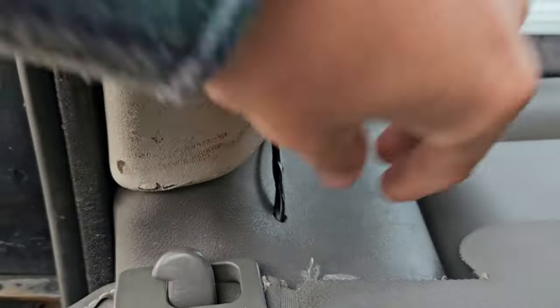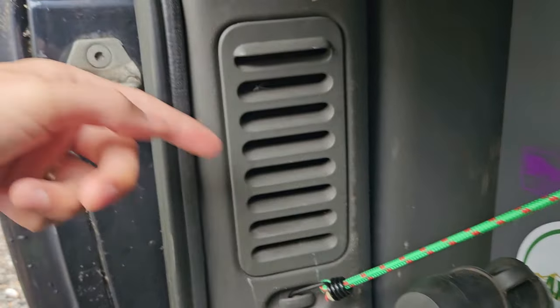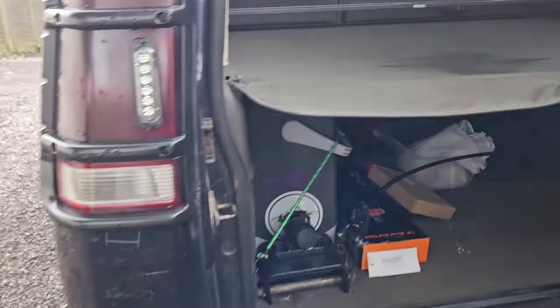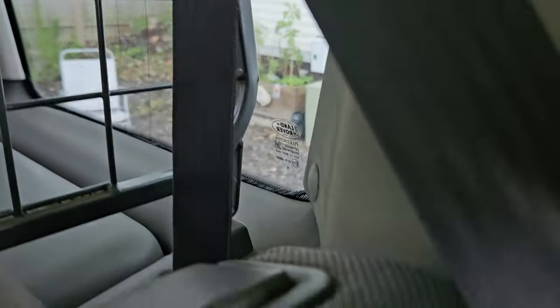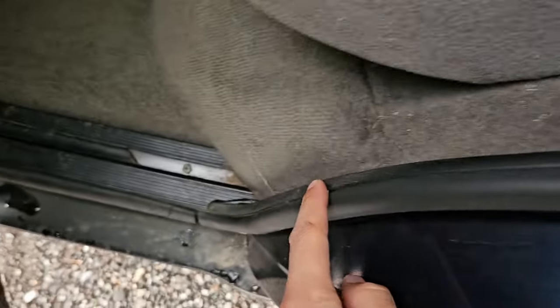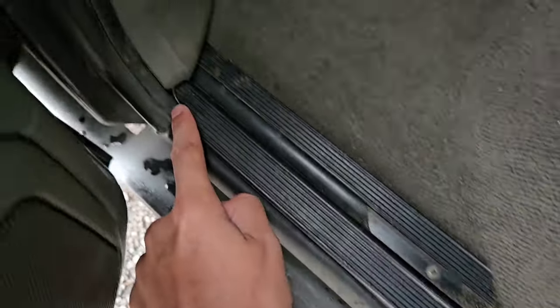It's not the tidiest job, but I just drilled a hole there. I was able to get in behind this thing here, so I could get to the wire and push it up through. And then the cable just goes along there, and it's all tucked in. Same with the other side as well. So you can see, comes down there underneath this, got it all the way underneath this. So a little bit of wire there comes along just there, just underneath the carpets.